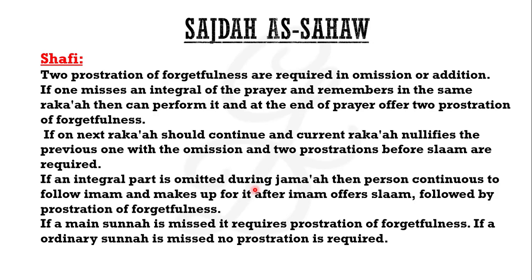You need to conclude the salah and then move on to Sajdah Sahaw, or correcting your mistake. So you wait for the Imam, you offer the salam, and then you follow, you make up your mistake, and then you follow it with the prostration of forgetfulness, Sajdah Sahaw.